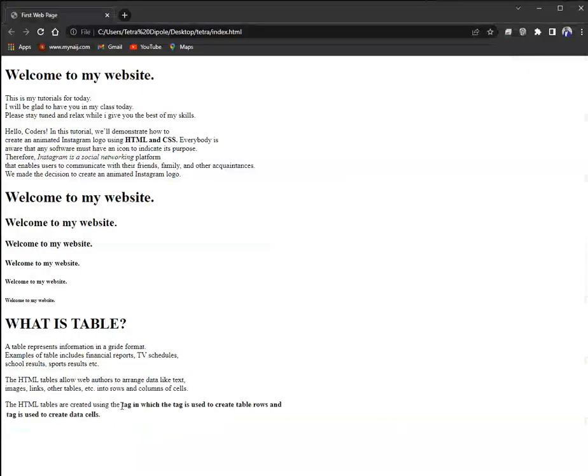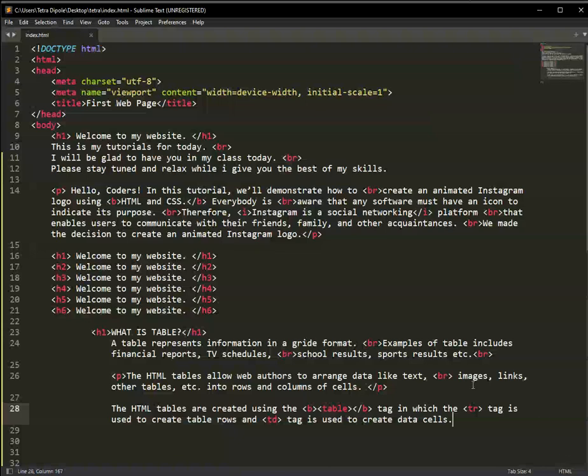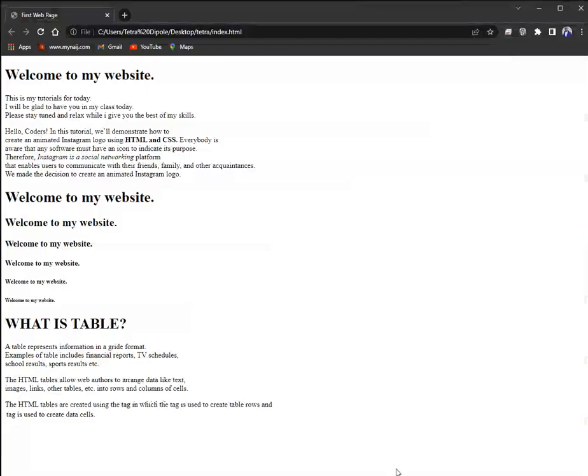Okay, I have a bold tag here. Let me remove the bold tag. This is the bold tag. Save, and then click here. I've removed it.